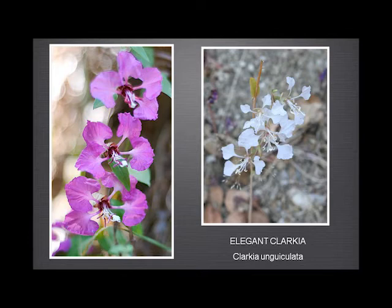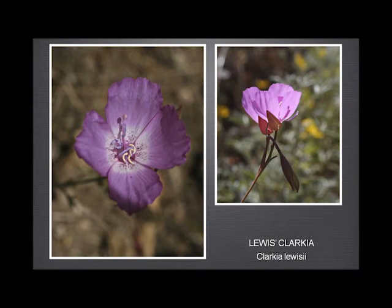The Lewis's clarkia — a very strange thing about Cal Flora is that it doesn't have a single photograph of it. I gather it's fairly uncommon in most areas, but it's far and away the most common clarkia we have in Garland Ranch — it is everywhere. It's a really beautiful flower, a little bit speckled just at the base. There's a reddish line at the base of each petal forming a sort of square, which is quite distinctive. And these drooping buds are also characteristic: as the buds mature before they flower, they tend to droop down.